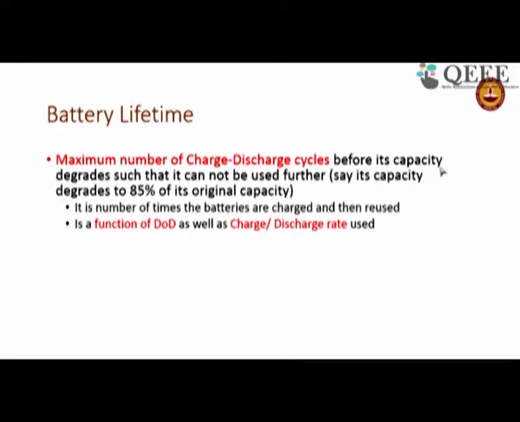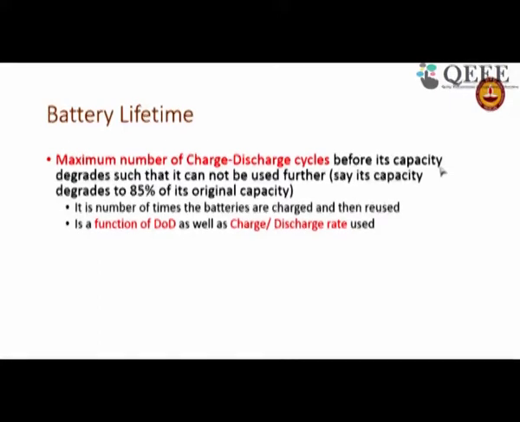I may still continue. The life, it has come down, degraded, but I will keep on charging, discharging. Then sometime I am left with 2 hours. Now I have to start worrying, because if I go somewhere and don't get enough power, I have to start worrying. If I am driving a car, suppose a car is 100 kilometer distance, and that is when the battery was new and everything was fine, and the battery has gone down to 85%. Now I can only go 85 kilometers.